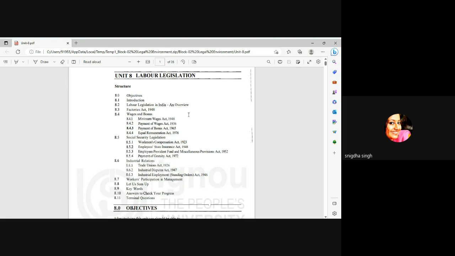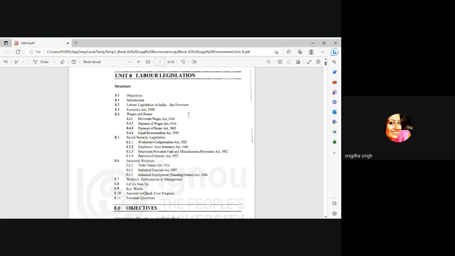Employees Provident Fund and Miscellaneous Provisions Act. This contains provisions about which provident fund needs to be deposited to whom, depending upon the number of employees working in an organization. For private sectors, for government sectors, and for public undertakings, they have a choice to make wherein they can either deposit it in the state account, or in the central account, or the private enterprise can have its own provident fund account and deposit the PFs of the employees under it.